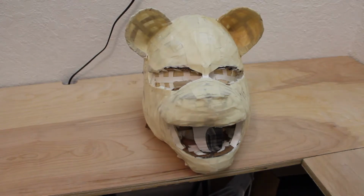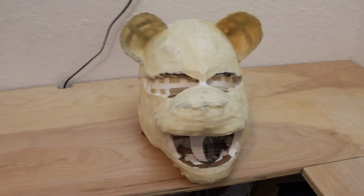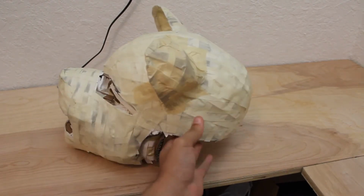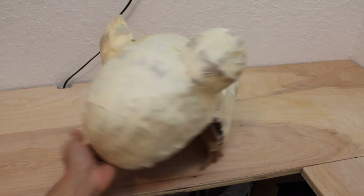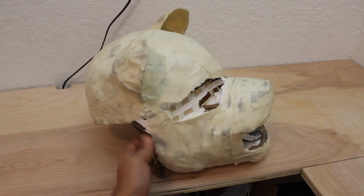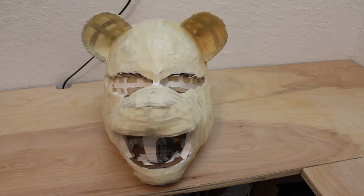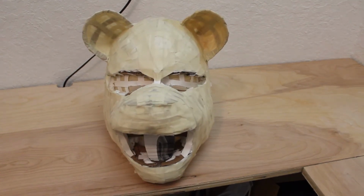Okay, so I finished taping up the whole thing, front and back. The tongue is in, but as far as that, those are details that we're going to discuss later.